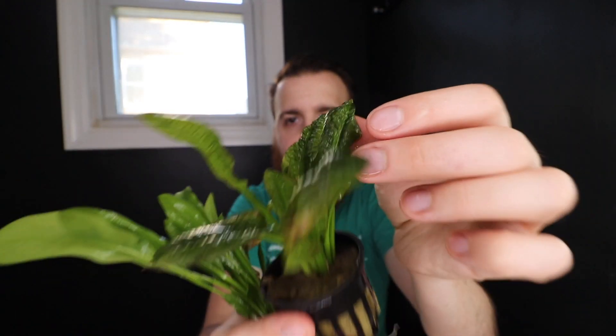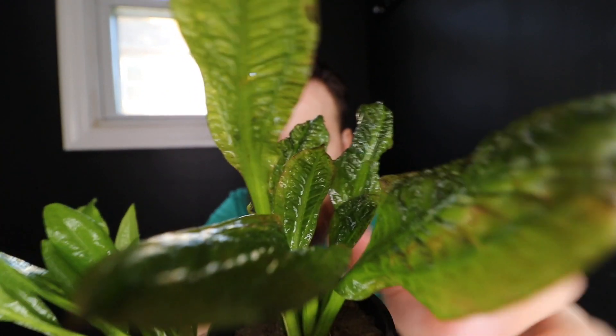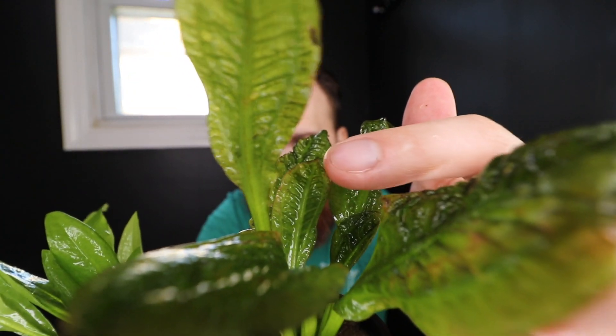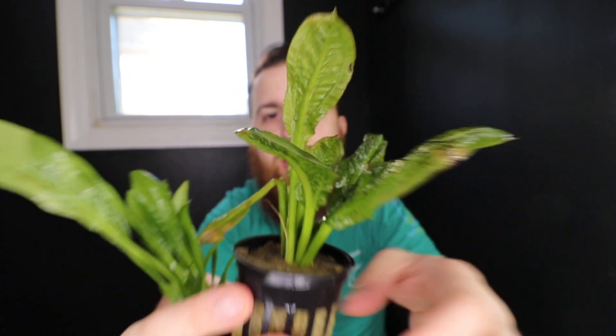The rosette sword gets its name because if you look at the very tip of the plant, there's a little tiny point. It almost looks like little tiny thorns — but they're not spiky, you could touch them and they won't hurt you. They just have a cool, distinguished look to them.